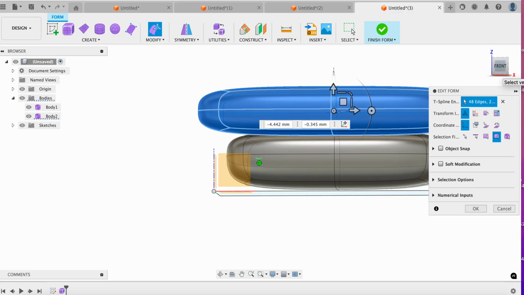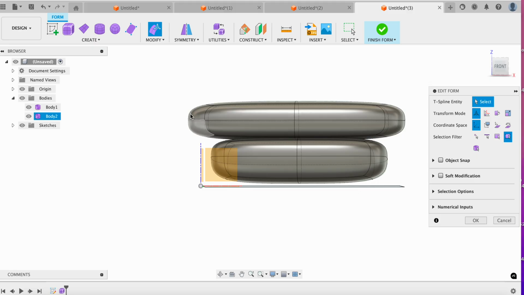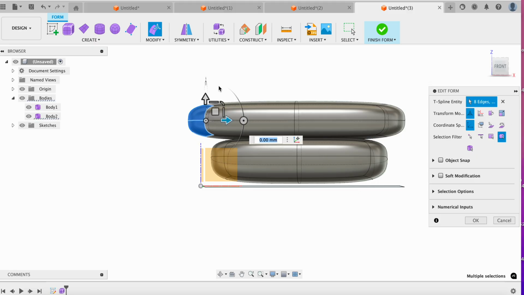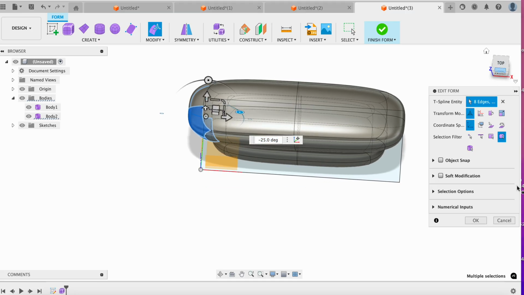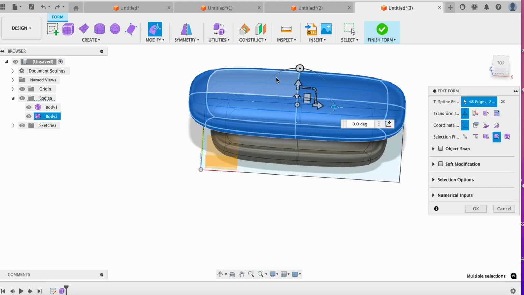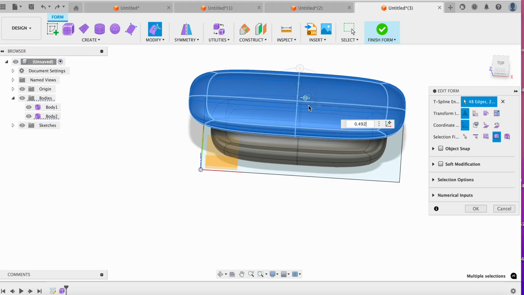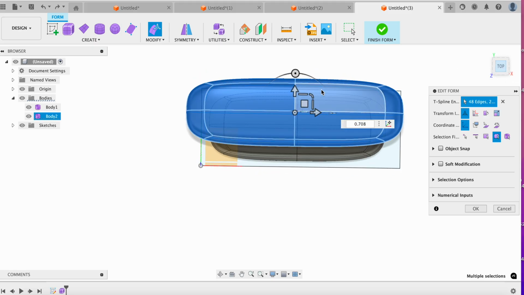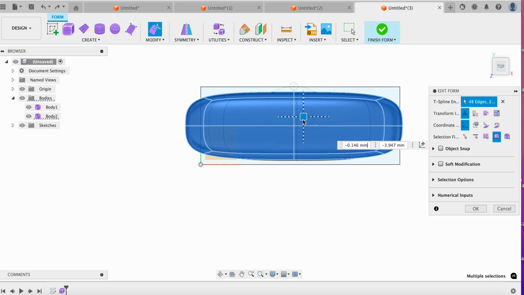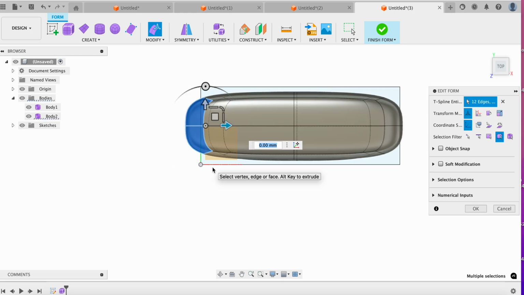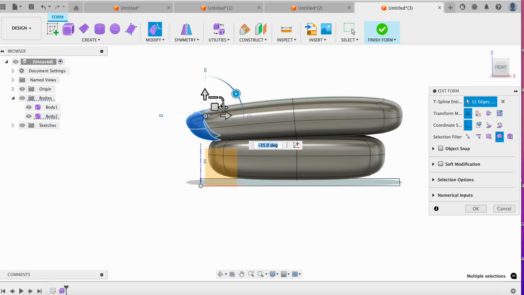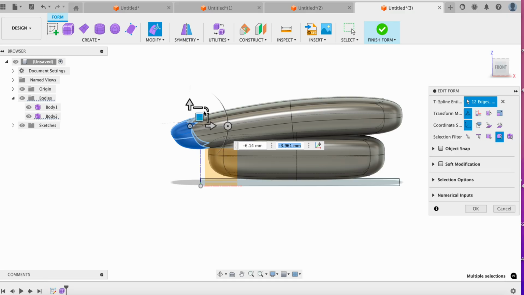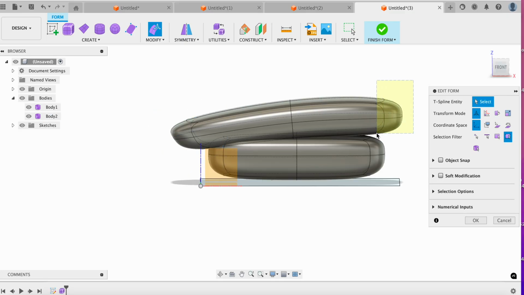Okay. So first things first, you want to select this right here. And you want to tweak it down, something like that. Make sure you're selecting everything. Nope, nope, nope. Okay. So I'm going to move this so that I can move this. There we go. Okay, so I'm going to select it from here. And yeah, that's what I want to do. So I want to tweak this thing so that it actually wraps a little bit. That's good. And I want to do the same thing over on this side.